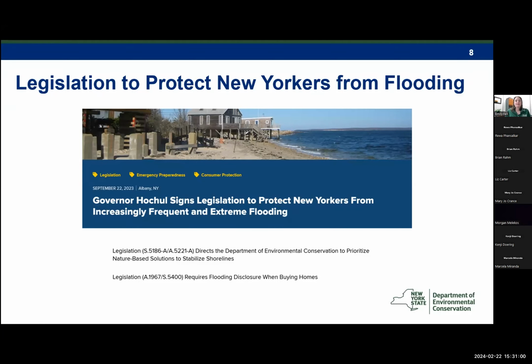And we've seen more and more recent legislation to protect New Yorkers from flooding under Governor Hochul. This recent legislation establishes a flood risk right to know for home buyers, where it eliminates a previous credit provision and allows the requirement of the disclosure of information concerning flood risk, flood history, and flood insurance on real property transactions, which can include pluvial flooding.